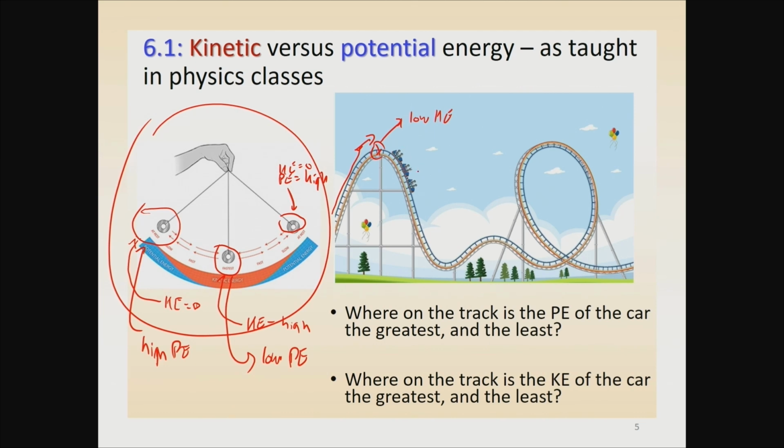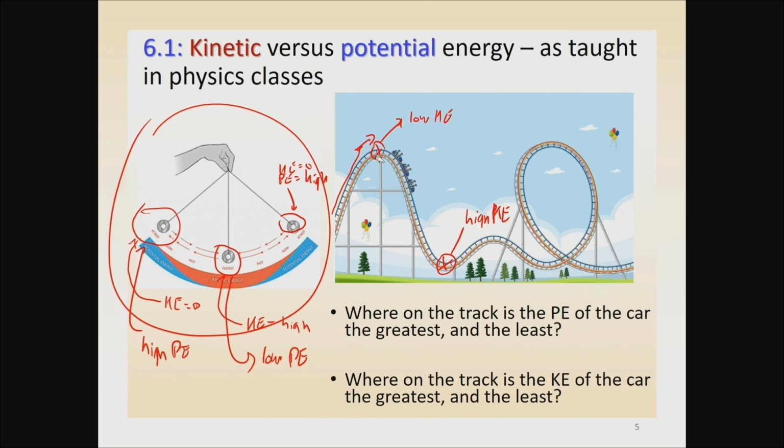And the reason why I say that is because I know the car will be moving a little bit, so it's going to have some kinetic energy, but as you get down to the bottom of this track, it'll be moving faster and faster, and maybe at this point here, it might have the highest kinetic energy. And the reason it's so high there is, again, because the car is moving very fast, and K is equal to 1/2 mv squared, so v is a very high number, so K should be a very high number. Okay, so let's evaluate potential energy.